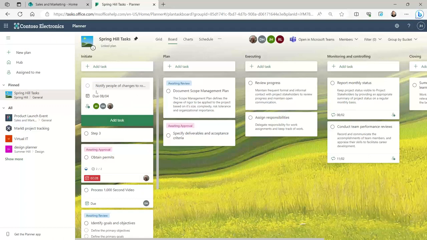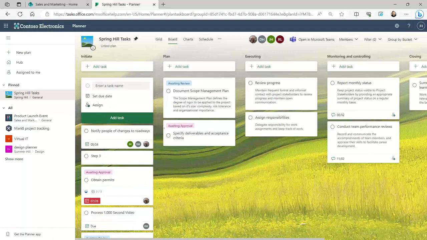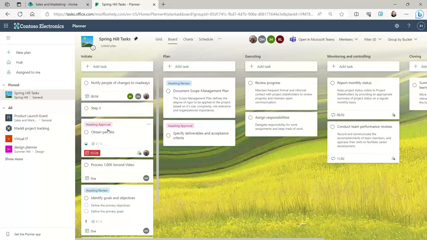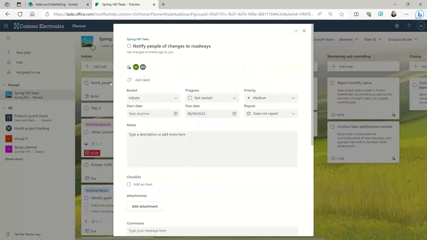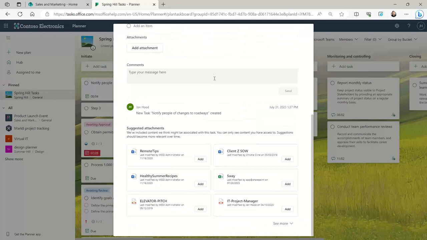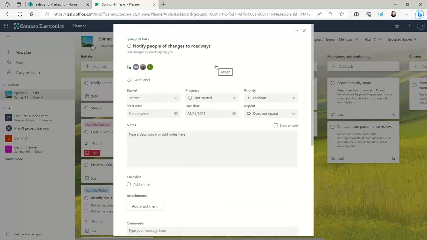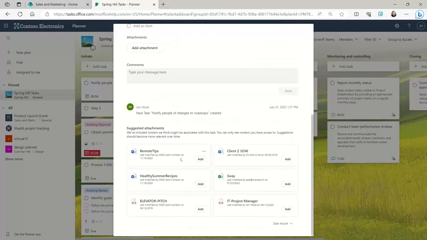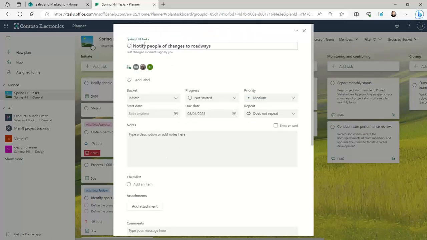So I just did some basic stuff. You don't have to do those to get started. We could have just hit add task and then filled it in after. But there it is. It's so small right now. So I'm going to click on it, go right in, and there we go. This has got a lot of stuff on it. And it's helpful because it uses some AI to guide us as we need, like suggested documents you might want to add to it, either things you've been working on or it recognizes titles. All right, here's the name.